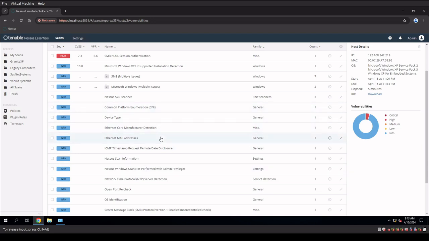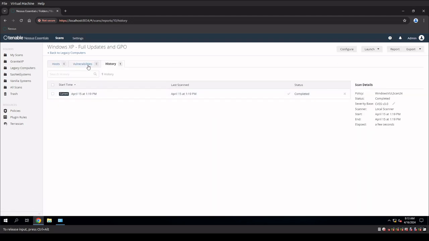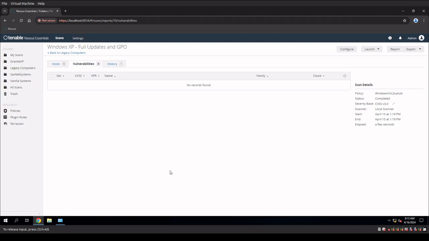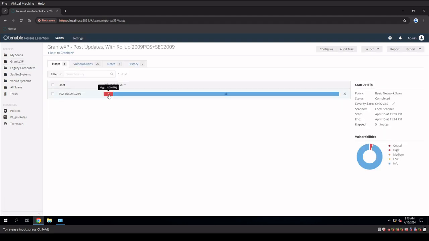So there's probably going to be a couple of infos still in this configuration list that will have to exist, and I doubt we'll ever get to the point where we could have this system locked down like we do for our legacy configuration for our full GPO. I mean, there's just no way to do that, because if I do that completely on a system that I don't have the control on the back-end infrastructure, then likely your system just won't work. So we're going to have to find a happy medium here and figure out what we could do to at least get our configuration with this one high to go away. Now, I don't care if we are stuck with 28 infos.